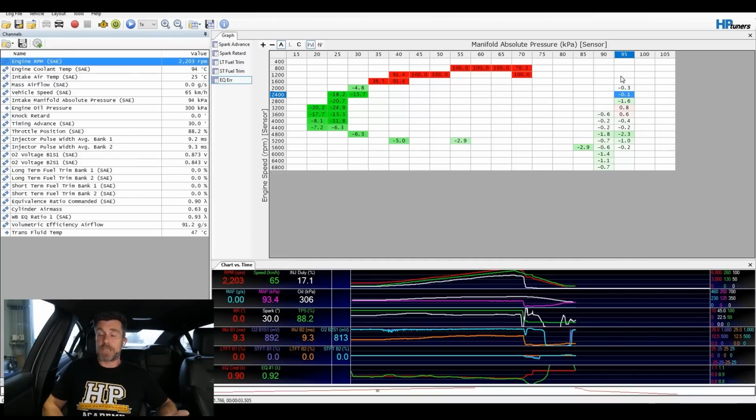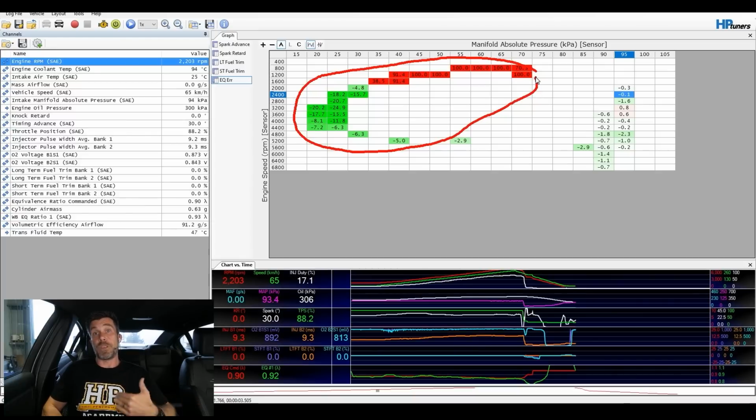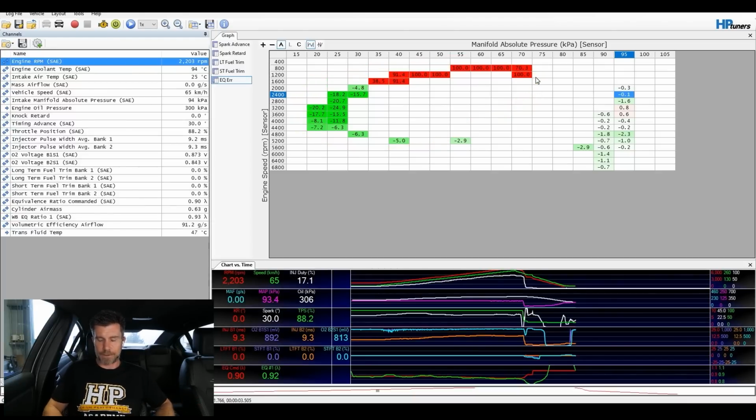So we've got this 3-dimensional table out here on the right hand side. We've got our manifold absolute pressure on the horizontal axis, and we've got our engine speed on the vertical axis. This was for that ramp run that you've just looked at. So we've got a few pieces of data here which are really captured from the overrun area where I've backed off the throttle, or where we've gone through to full throttle at the start of the run.